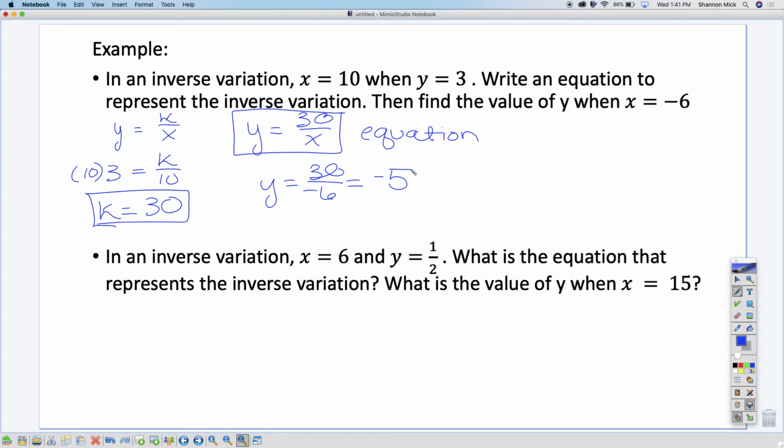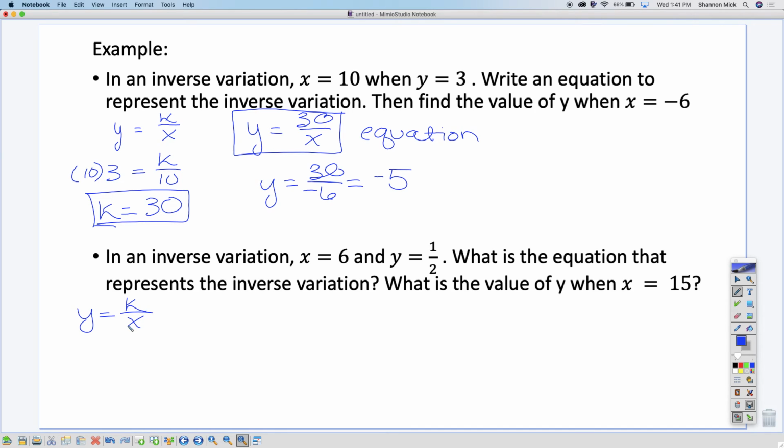Okay, so an inverse variation. Once I see that, what should I be thinking? Y equals K over X. Every time. Because there's 3 variables there, yes? Y, K, and X. Could I give you any 2 and you could find the other one? Just by moving it around, right? So Y equals K over X, and if you write it the whole 2 times you have to do it today, it might stick a little bit.